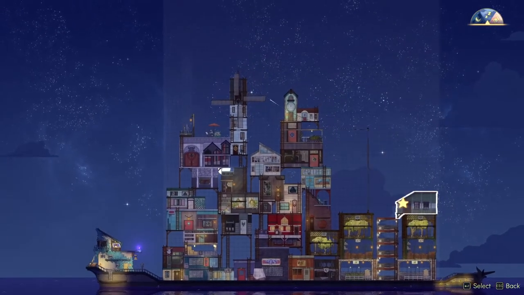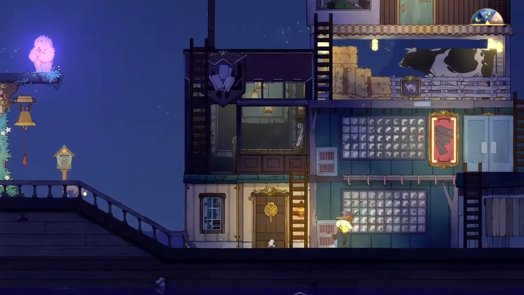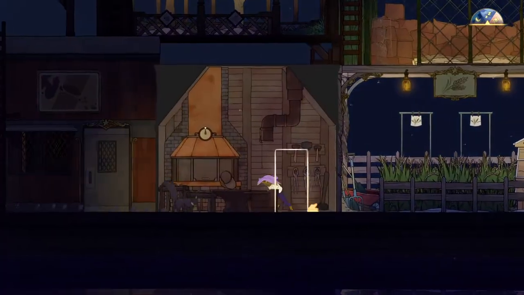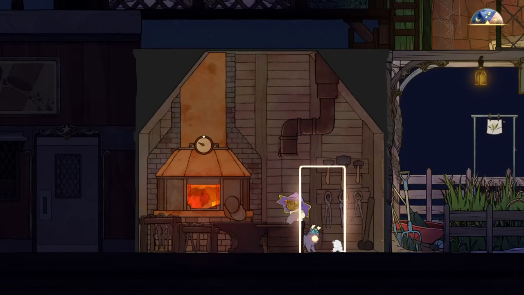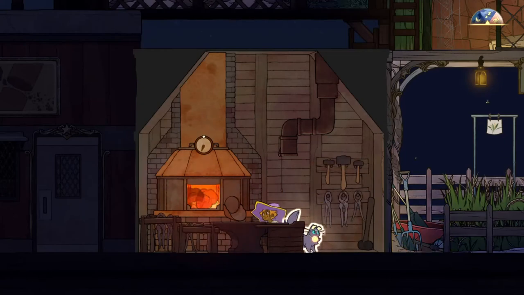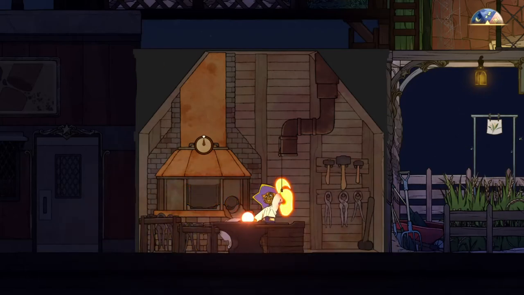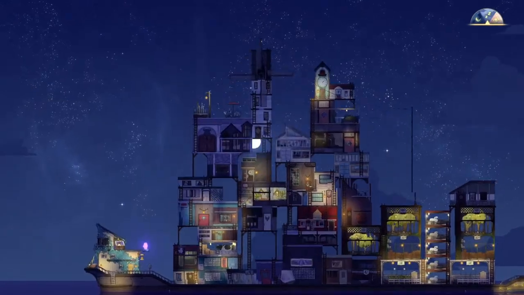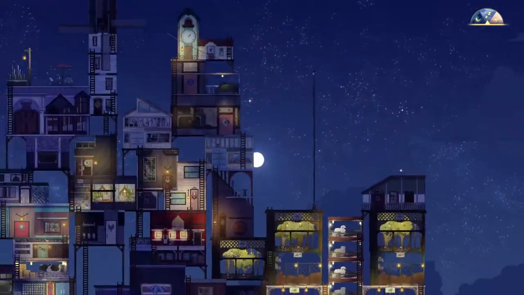Alright, what do we need for these books? Rose gold sheet. Okay. I can make those. I think I have enough of this stuff. Ooh, yes, just enough. Patience is a virtue. And I'm not virtuous, hurry up! Alright, let's see. Oh, wrong thing. There we go. Boom! The books are done.